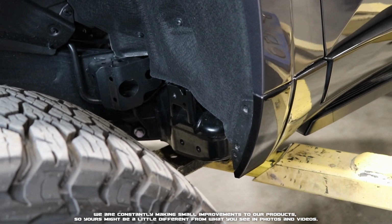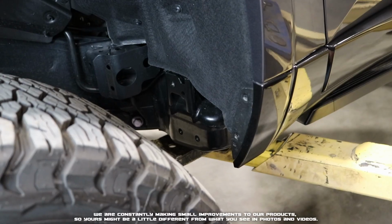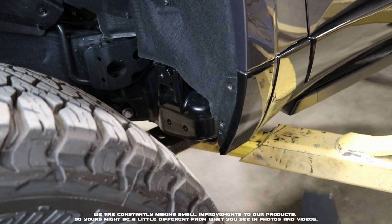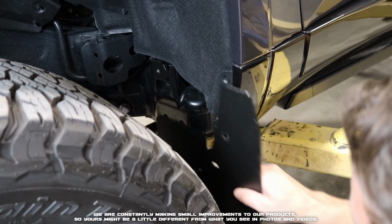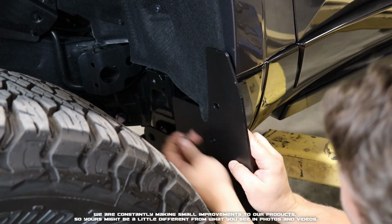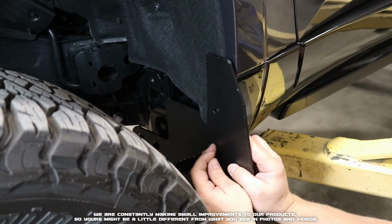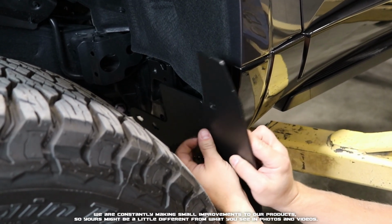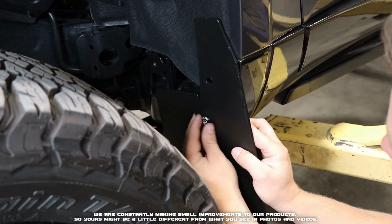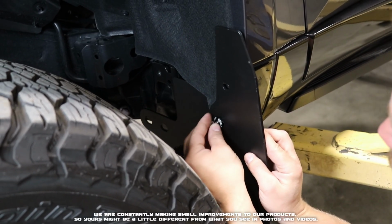With the OEM hardware to the side, we're going to go ahead and grab one of our 1-inch flathead screws with a dress washer. We're going to lift our flap up into position. This inner portion will go behind the liner, and we're going to align our outer bottom hole with the mount hole in the fender. Get that lined up, and we'll get it started by hand.